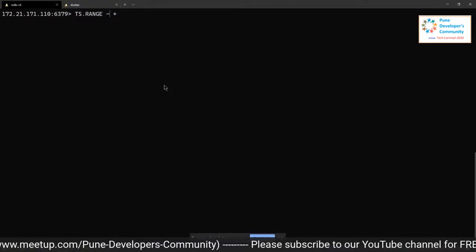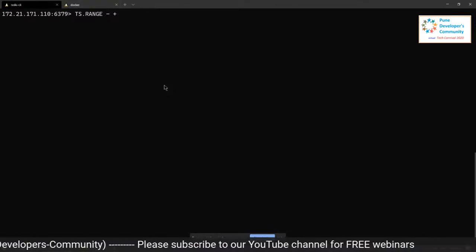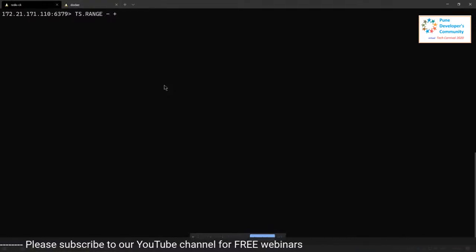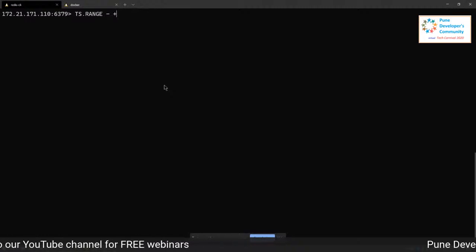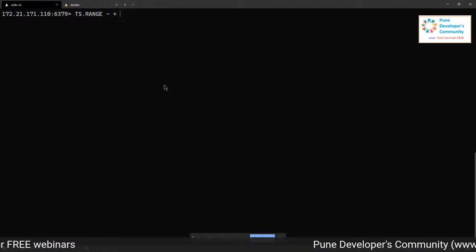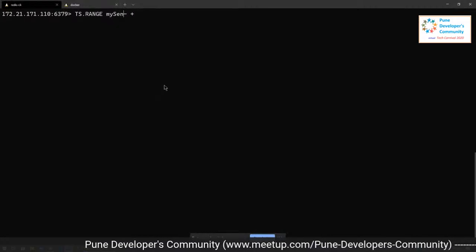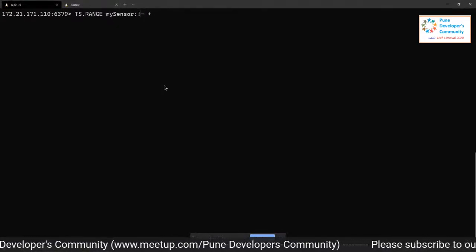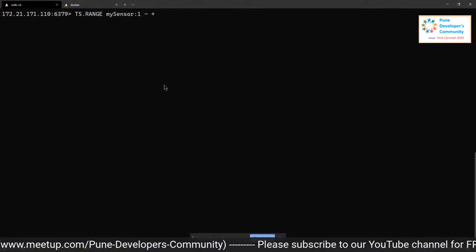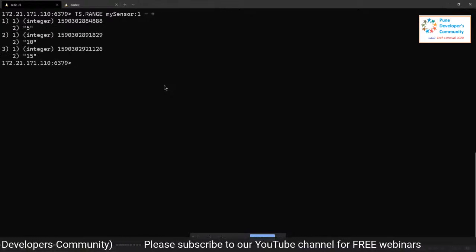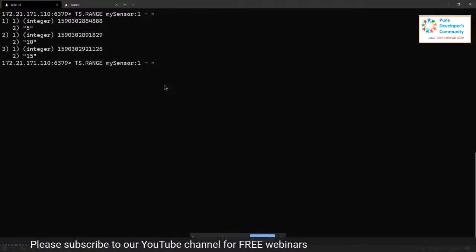Minus means from the oldest, and plus means to the newest entries. We also need to give the key here, my sensor one. So it can give me all the values which we have provided.